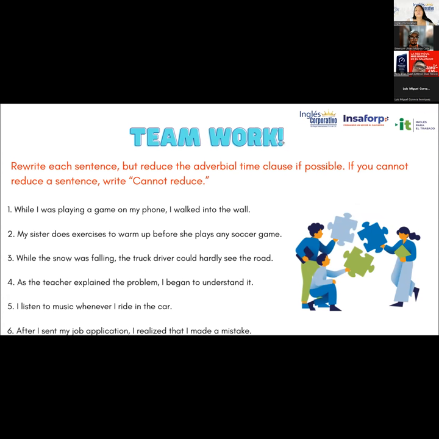So let's work on teams. All right. I'm going to move you to different breakout rooms. If you cannot participate in this activity because you are driving or probably you cannot participate, please stay in the main room. And if you are able to participate, let's move. Okay. You can share your screen. I already gave you the permission here. All right. So you can go ahead and share it if you want.